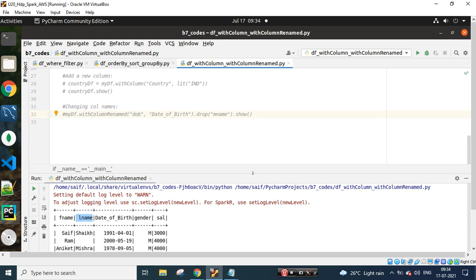Okay, so with withColumnRenamed, and how you can drop a single column or multiple columns, you will have to play with it, nothing else. It's just play and you will get it. Any questions till here? I hope we are getting things.